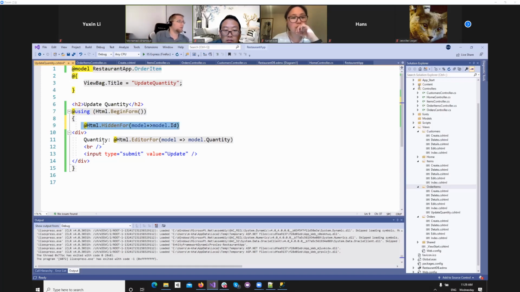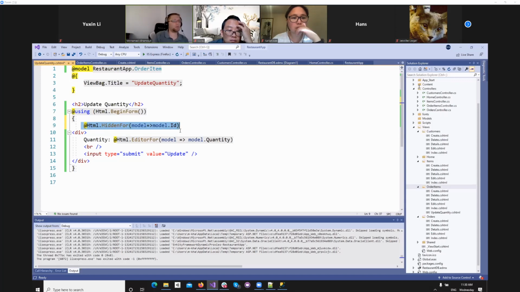Okay, so you will notice they have a hidden for here, but it works without hiding the ID because the page is reusing the same ID when you want to post. Okay, now if the ID is changing, then you need to have this hidden for.